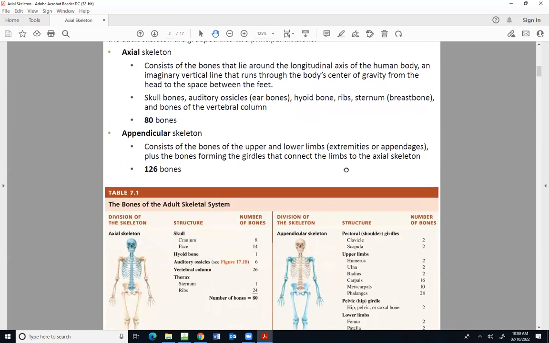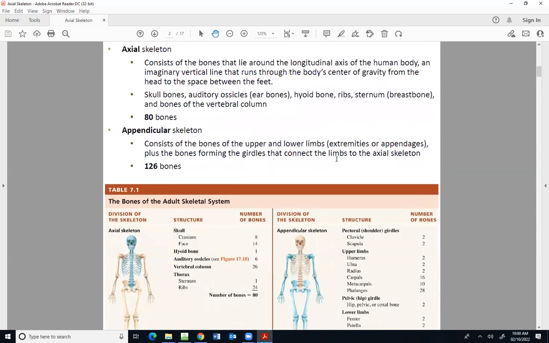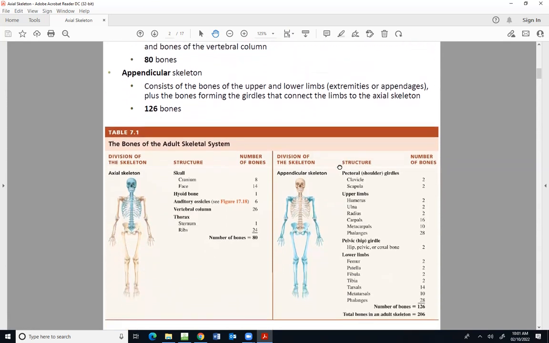Okay, what we'll, like I said, cover in this lecture is the axial skeleton, and we can describe those as lying around the longitudinal axis. Remember, the longitudinal axis is just kind of an imaginary line that travels straight through the top of our head down through the groin. If you think about that, anything close to that would be of the longitudinal axis, and therefore the axial skeleton. So that includes all the different bones of the skull, the auditory ossicles, 3 tiny little bones inside your ears, in your throat, a singular hyoid bone, all the different ribs, your sternum or breastbone, and then all the bones of your vertebral column. Okay, that's a total number of 80.